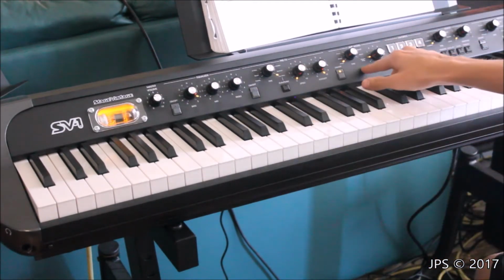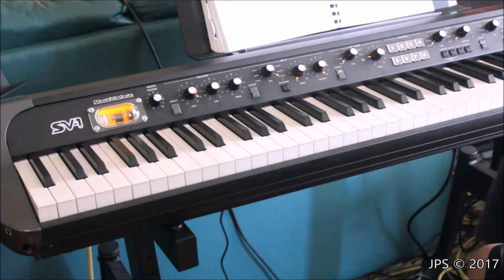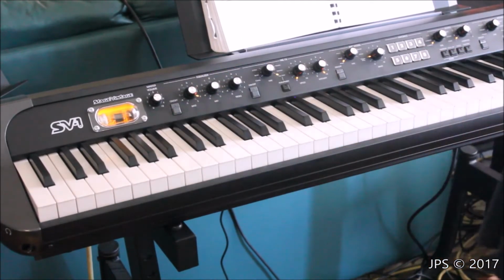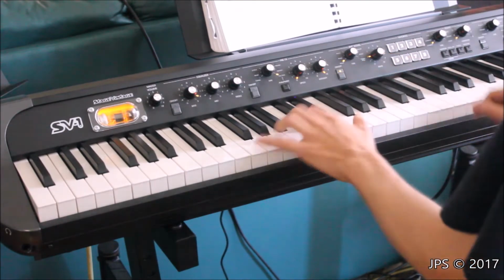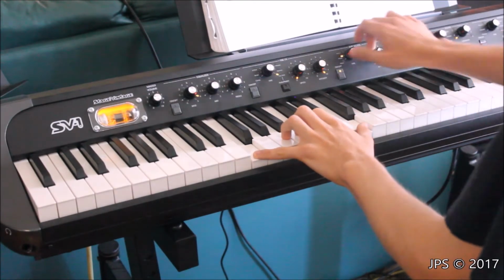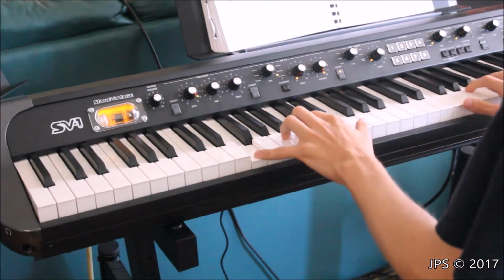So then over here with the amp model, the way I think of it is it's kind of like an amp simulator. So basically, if you switch it off, you just have the stock sound of the piano, the sound that you're using. But if you turn it on, it will change the sound based on which amp you have it on. Sometimes it's kind of subtle, other times it's kind of obvious.